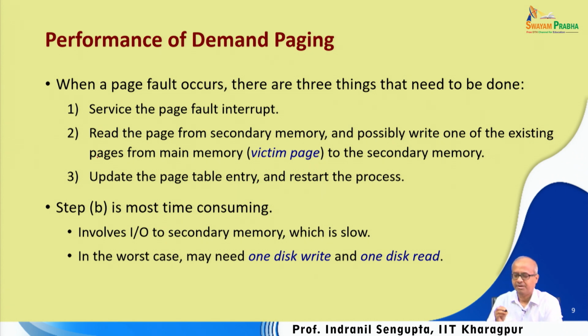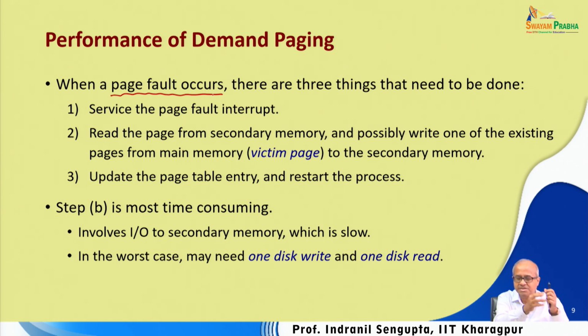Let us see. So, we have already mentioned this. Whenever a page fault occurs, broadly there are 3 things that need to be done. Of course, there are a number of steps, but broadly there are 3 steps. One is that whenever a page fault occurs, an interrupt is generated. You will have to jump to an interrupt service routine.